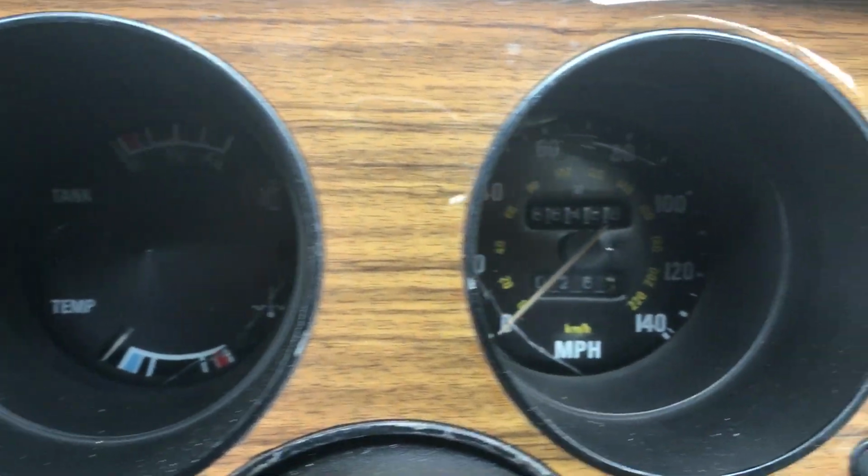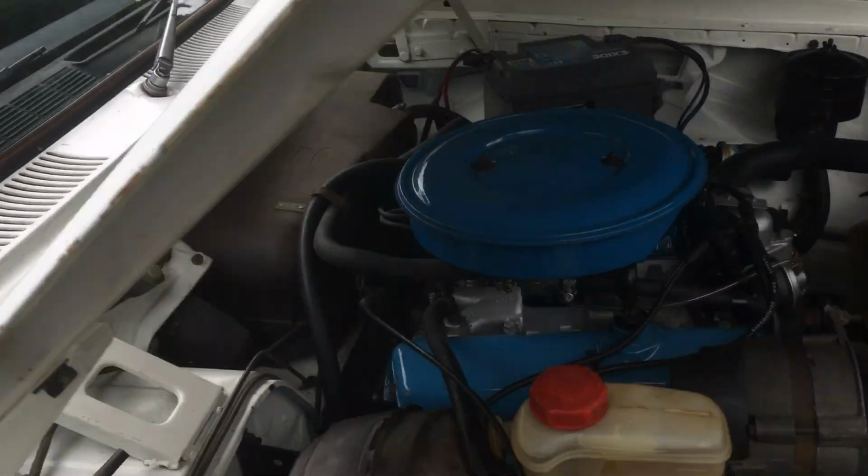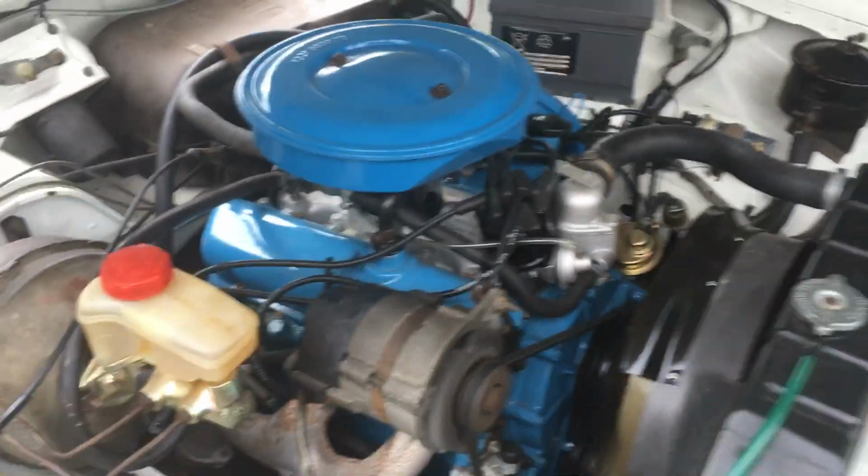Doesn't work. There's a thing. Good oil pressure. Well, hopefully we've got good oil pressure. Rebuilt engine. Runs really well.